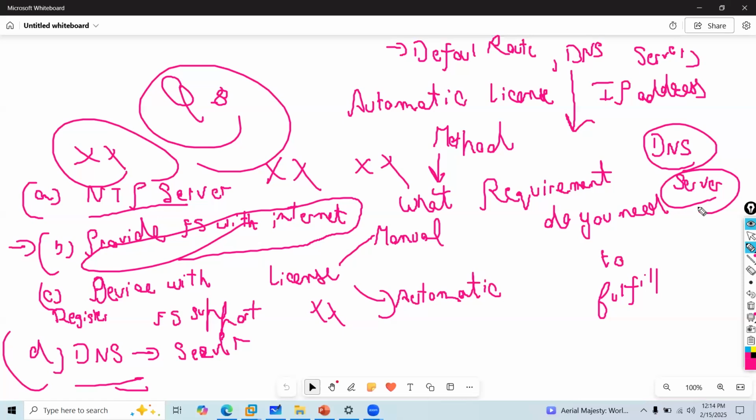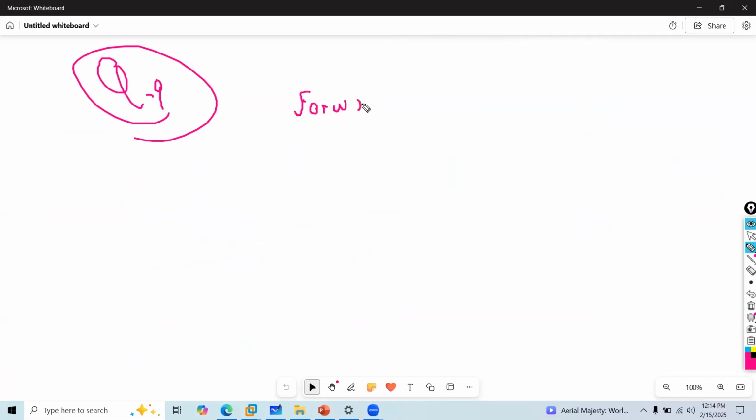Now, question number 9. A few questions I will add on my side, the rest I will take from your side. Difference between forwarding layer 2 and forwarding layer 3.